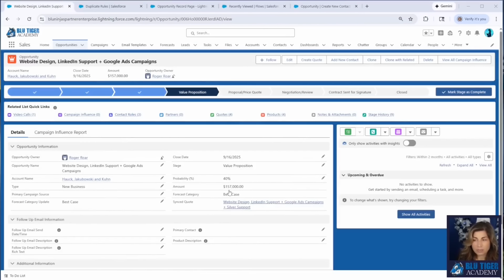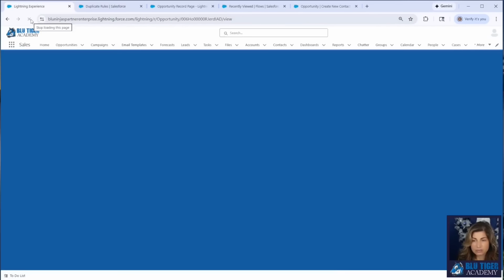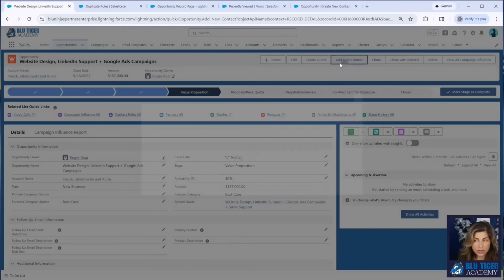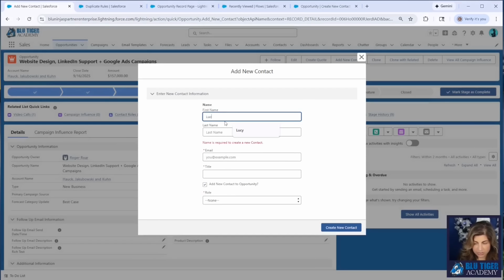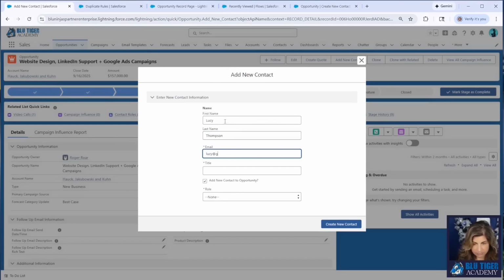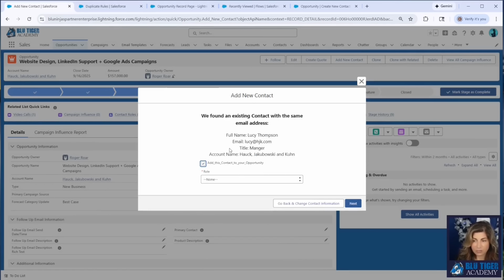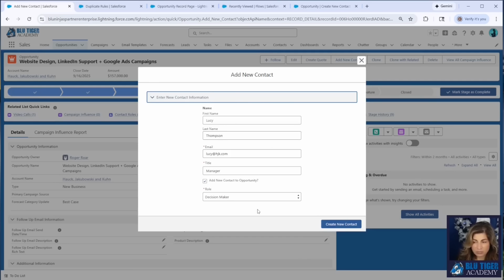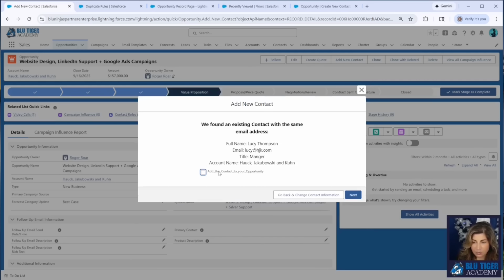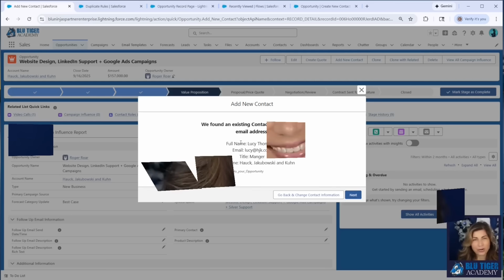We'll come over to our opportunity, we'll click refresh. And now we should see no difference in the behavior when we're entering a duplicate contact. We can see that it routes directly to that subflow and it's doing exactly what we want it to do. So if we click go back and change the contact information, we do get routed back. And then we can handle this exactly the same way that we did before without any changes. So this is perfect. So now we have a modular subflow that we can use in all of our screen flows going forward.